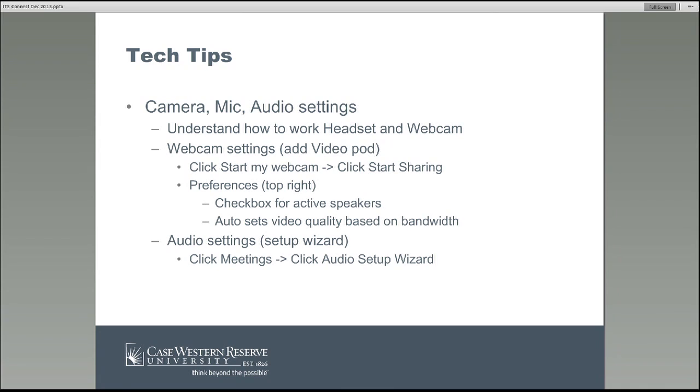Lastly, if you are using audio, I recommend going on early and making sure that you've set up your audio wizard, which makes sure that Connect can hear you, it can find your microphone, it can test silence, it can go through all of that and make sure that it is working correctly. If you click Meetings on your meeting and you click Audio Setup Wizard, it'll walk right through and you just click Next, just like a wizard. It will first have sound play. If you can hear the sound, you say yes, click Next. Then it will check for your silence, and then it will finish. If you have any issues with that, at the very end, there is actually a help link, and you can go out and it has some troubleshooting tips for you there.